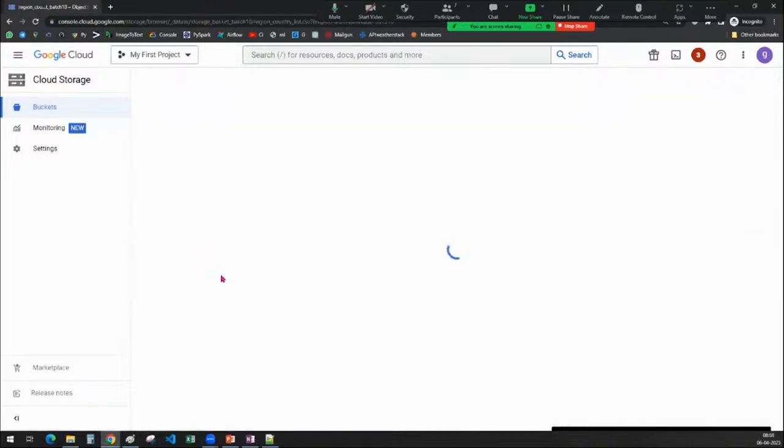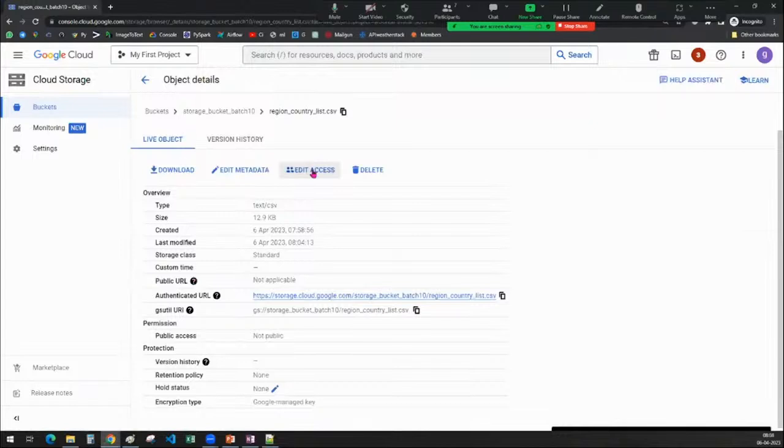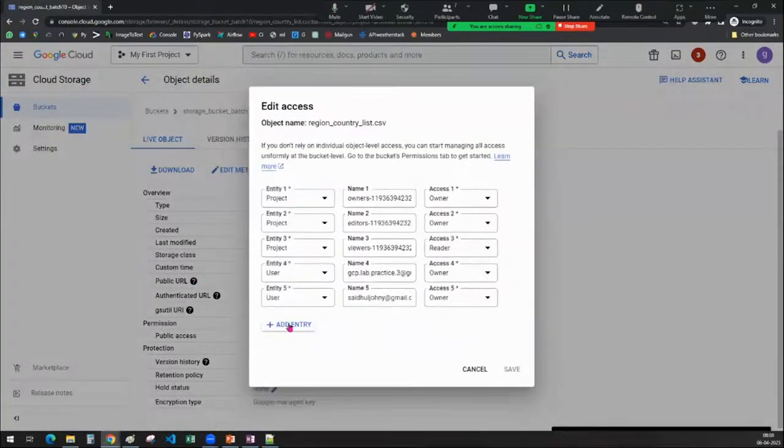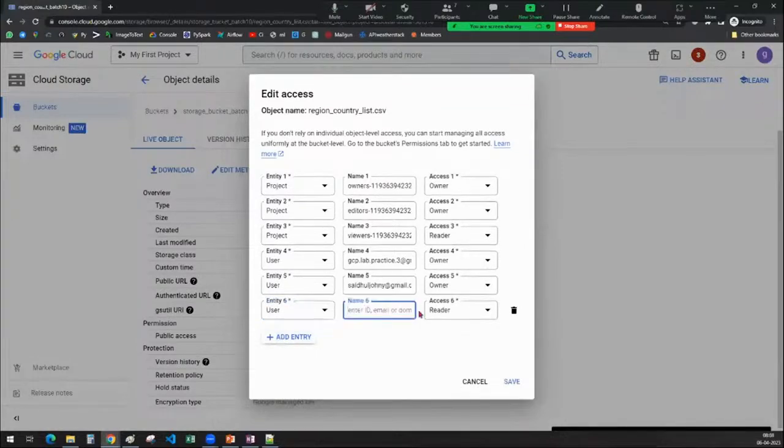Permission means access rights. Click on it, add an entry, username, and whether it is a reader or owner. Click on save. That's it. Done. Only two permissions, a reader or an owner? Yeah, there are only two permissions. Okay. Thank you, sir.